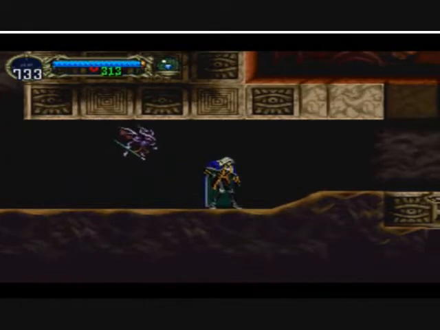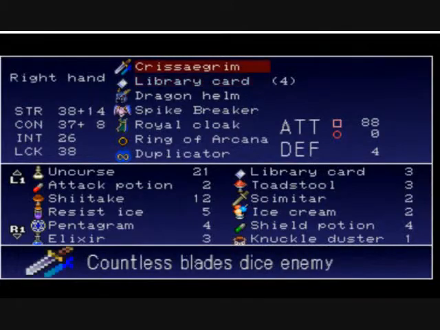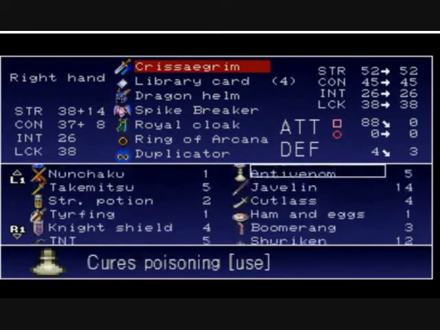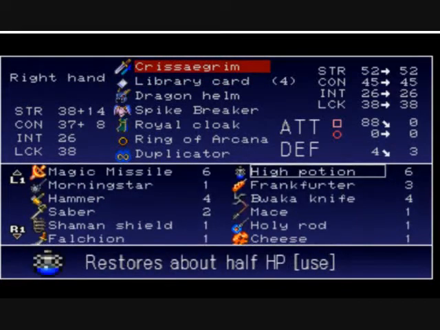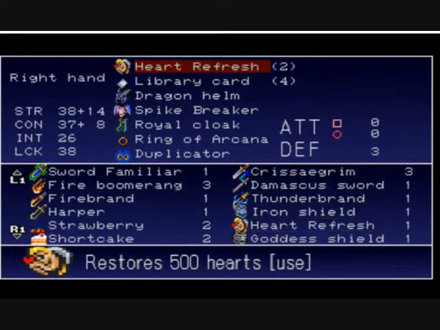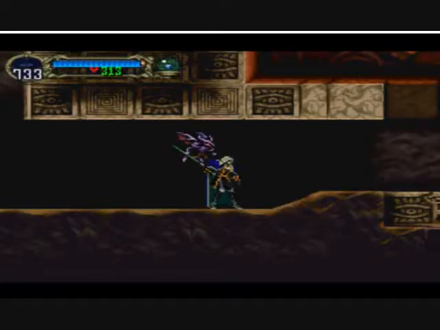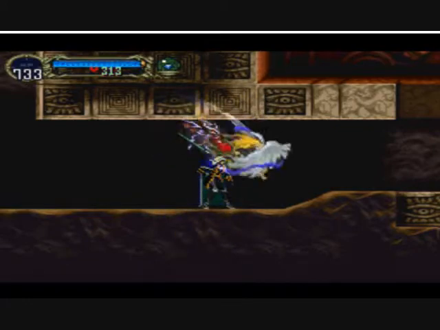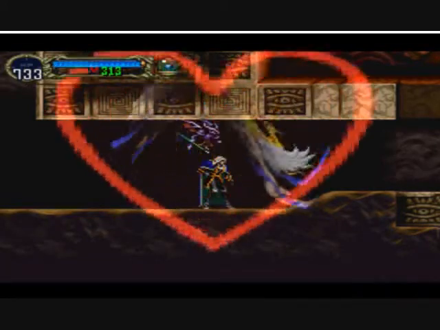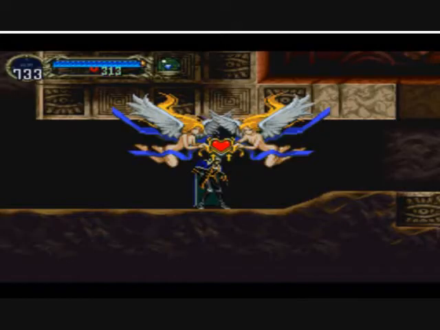We're going to do this in Dracula's lair or Shaft's lair or whatever in the first castle. But you can do this in a number of other places. But yeah, you got to have those heart refreshes in each hand and the duplicator. The duplicator is super expensive. But there's a trick to get infinite money, and I'll show that in a future video.